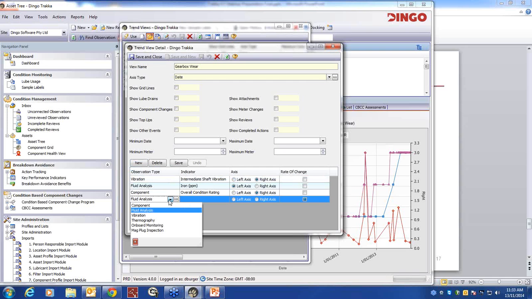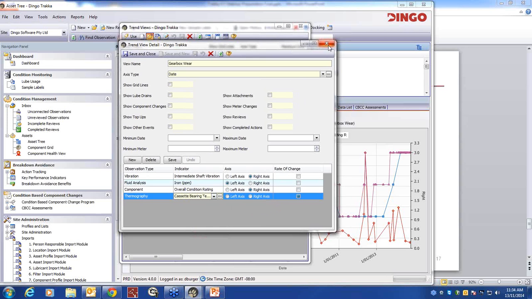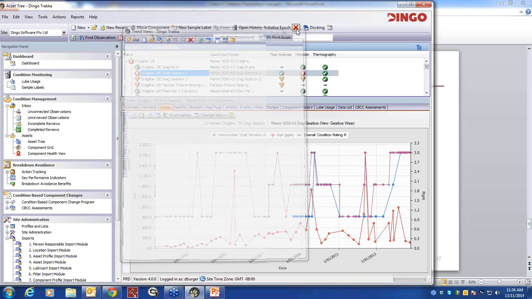So if I add a new observation here, I might have some thermography that I'm interested in looking at as well, and now it will show me all the thermography indicators that are available on my site. So I can add one of those in, including things like the actual observation rating or the observation interval for that type as well. I can then add that back into my trend view and put that on the graph to be able to draw some correlations. Just close that one.